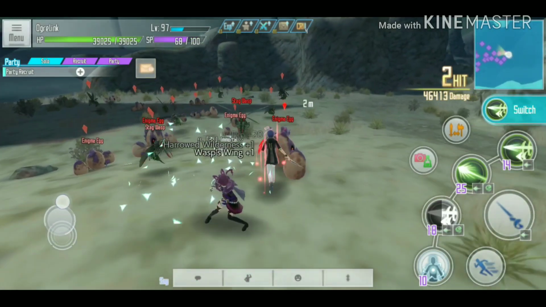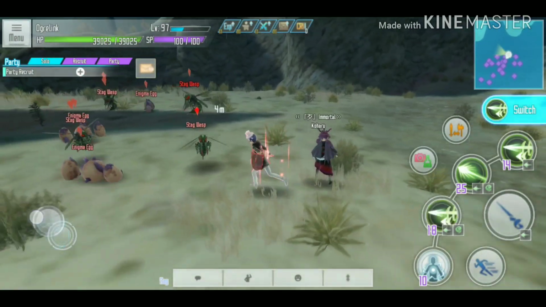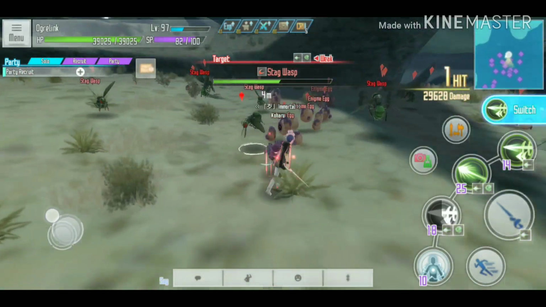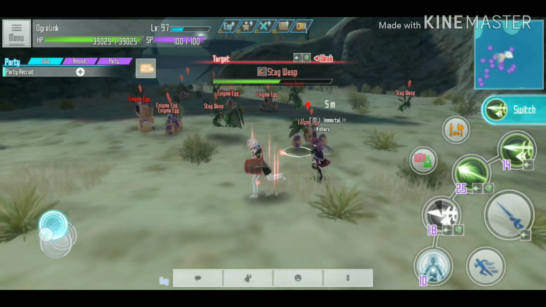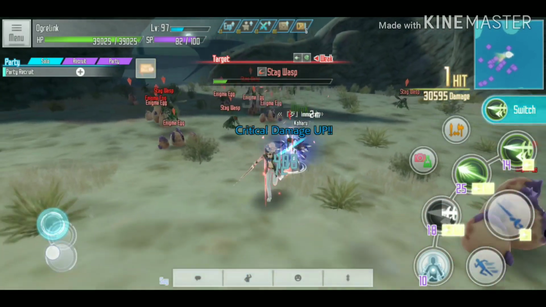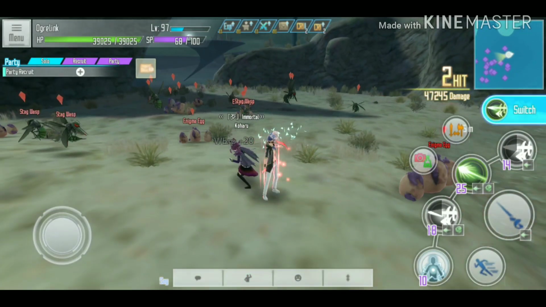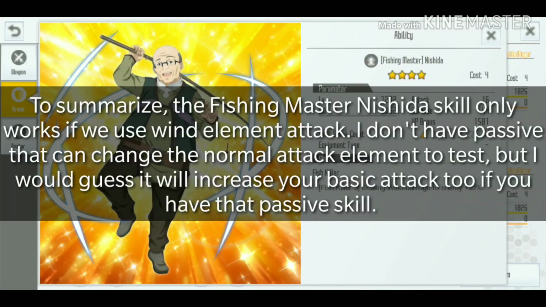Second try, it's still a bit lower than when we just have the Nishida skill. The attack stat is different by 97 points compared to before, so maybe we need a little bit higher than 100 attack increase to match the Nishida skill. And this time it hits almost 30,600. Looks like it probably averages at 29,800, same as when we used the Nishida skill before.